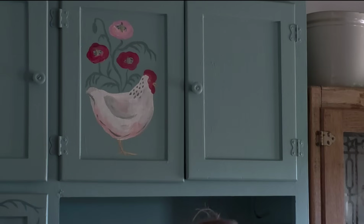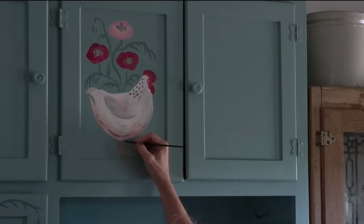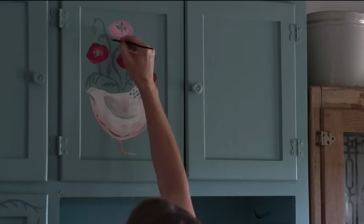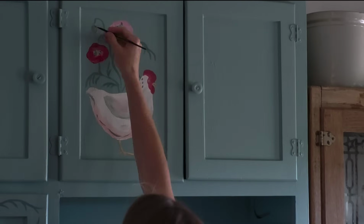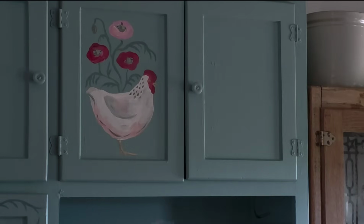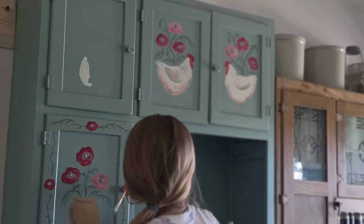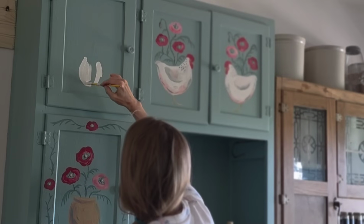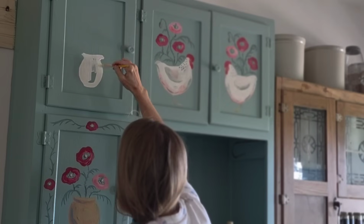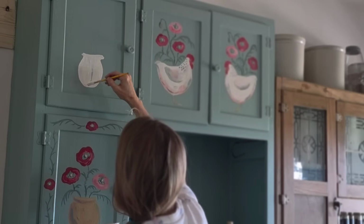So I decided I would do 3 poppies in each panel, and I wanted the vessel that they came out of to be different for each one. The chickens obviously are standing in for a pot or a pitcher or whatever. The poppies are coming out of the chickens' backs. That may seem weird to you, so if you aren't into hens, you could do any animal. A duck would be beautiful, but pitchers or just a very, very simple pot like I did for the first one is an option.